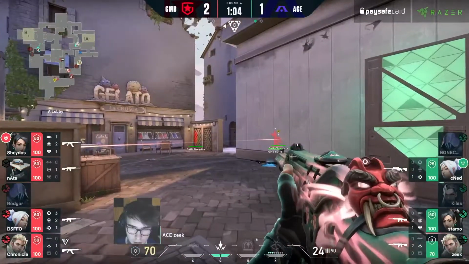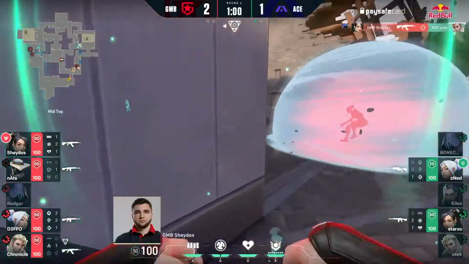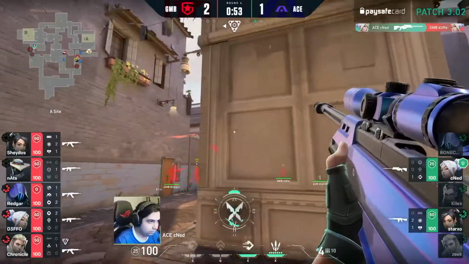So it's almost like you're trying to beat Gambit at the game they want to play. Now, ASCEND definitely have the players to do that. Unfortunately, thus far, it's not exactly going great. Killers goes down very early. CNED now basically has to kill everyone.